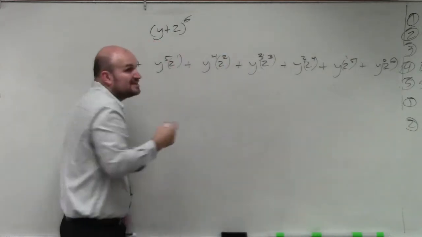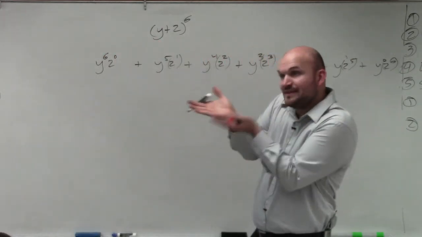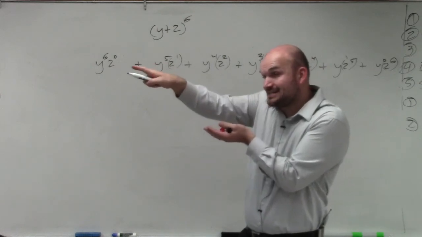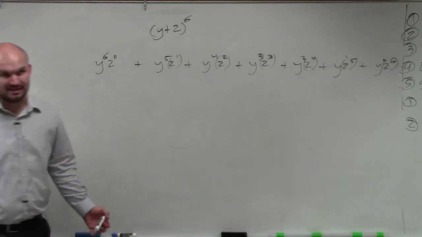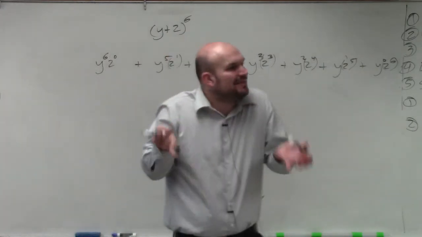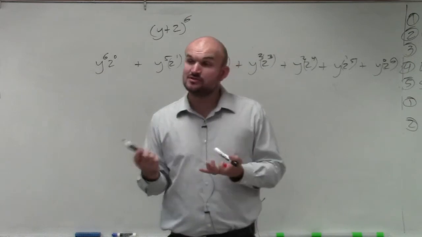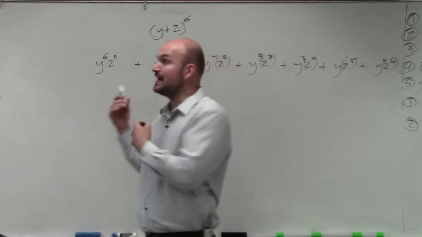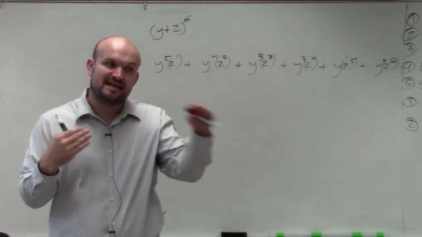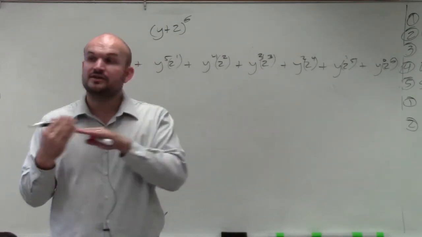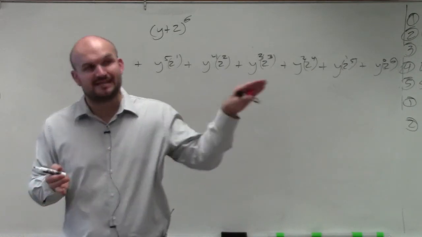If you guys remember, this is the pattern we looked at. Look at this last problem. We saw that the first term, that x, first term x, is being raised to the 4th power. And then it goes down in descending order. The second term, y, starts in descending order, goes all the way up to y to the 4th at the end. And that's the pattern with any binomial squared. But there's also a pattern with the coefficients. Not only do we have the powers, the first power again goes in descending power order. And the second term goes in ascending power order.